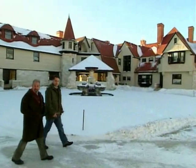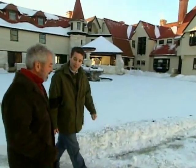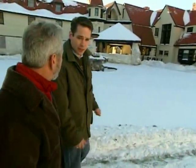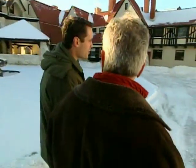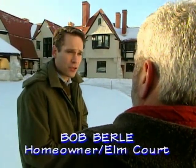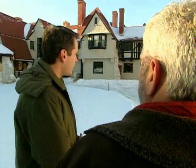Bob Burley is the fifth generation of the family that built this house back in 1886. And as I understand it, the house was locked up by your grandfather in 1957. That's correct. After 50 years of the family living in the house as a summer house, it expanded, started at about 20,000 square feet. Right. And a series of 5 or 6 additions over the next 30-year period resulted in a house that's now about 70,000 square feet. The biggest shingle-style house in America.